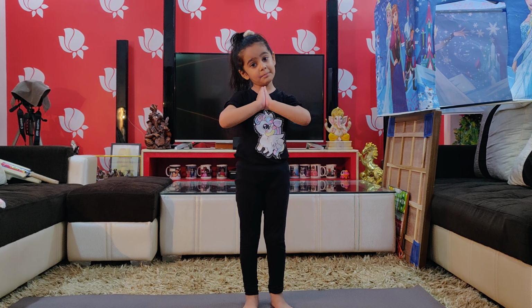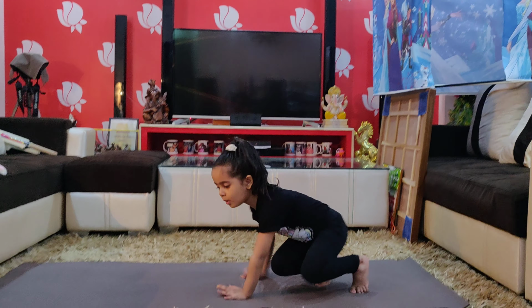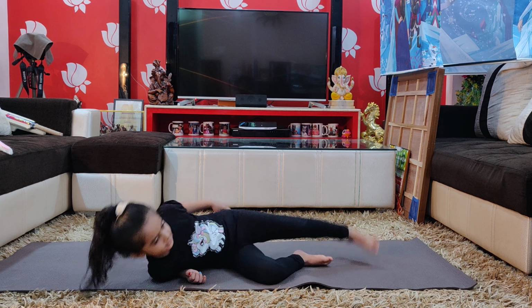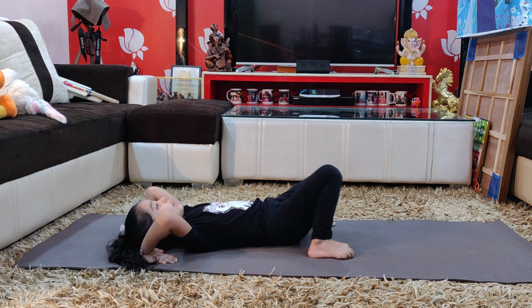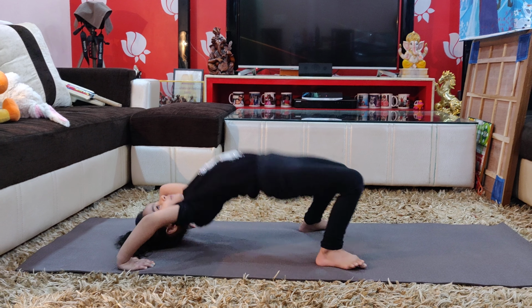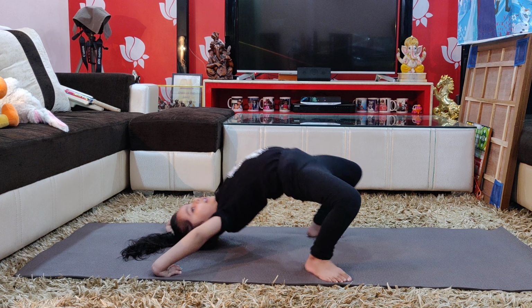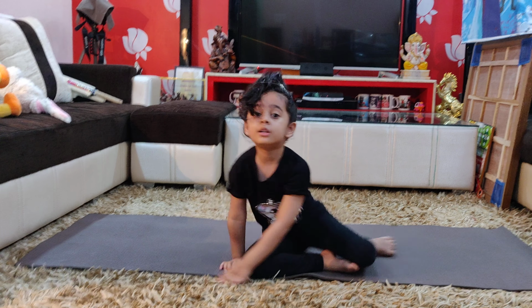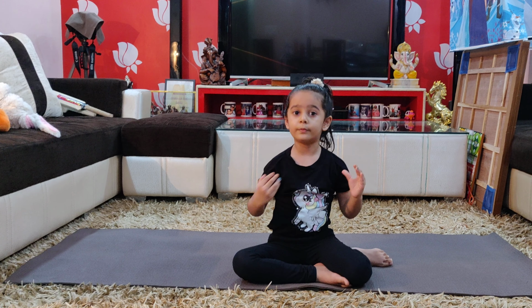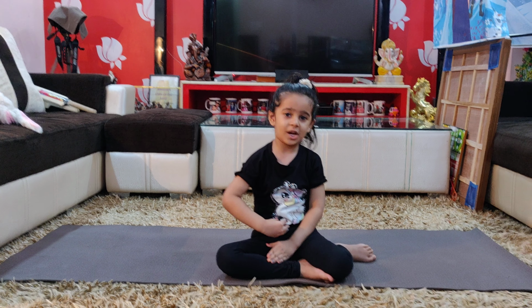Today I'm going to show you some yoga. First, you lie down like that. Then you want to do like this with your hands. Then you want to do like that one, like that. Okay. Remember this. If we do like that, we should keep it here.